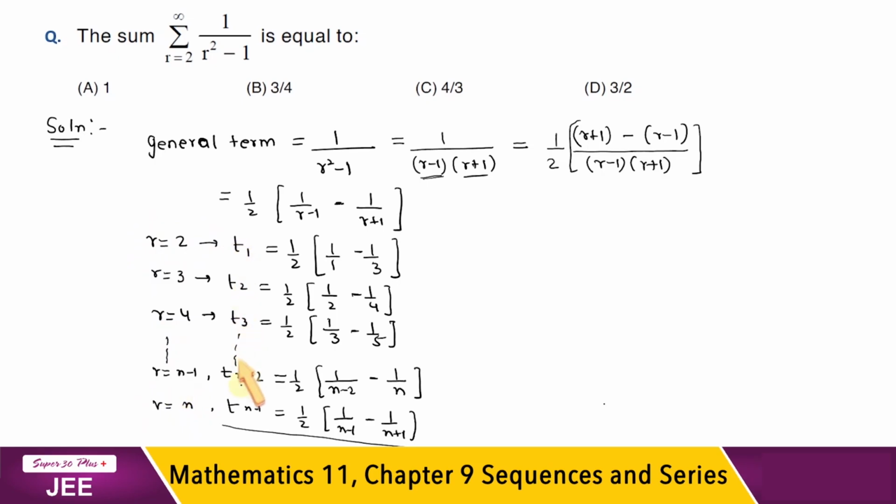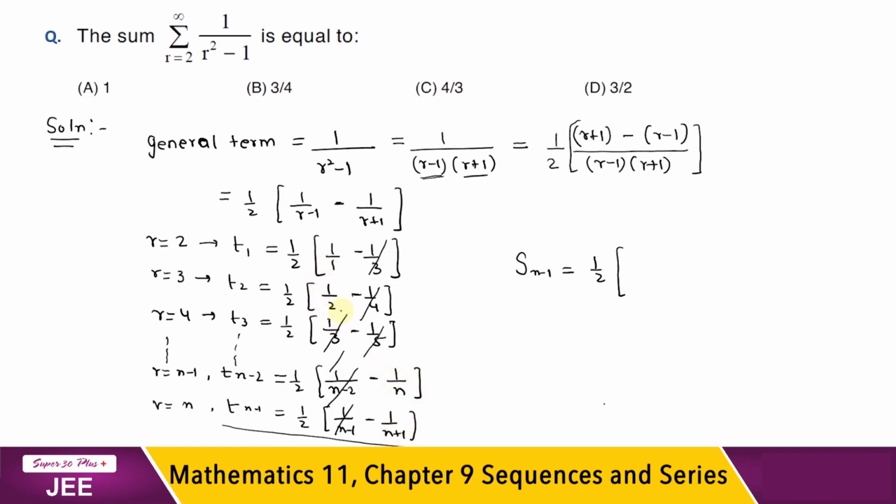So over here, if we add all of them up, we are going to get S(n-1), and this is equal to what? 1 by 2. When we add these terms, they get cancelled off. 1 by 3 gets cancelled off, and then 1 by 4 with this term, and then 1 by 5. These terms will get cancelled off, and alternatively these terms will also get cancelled off, and this cancellation will be done in a diagonal way in the same fashion. So over here we are left with 2 terms, and over here also we are left with 2 terms.